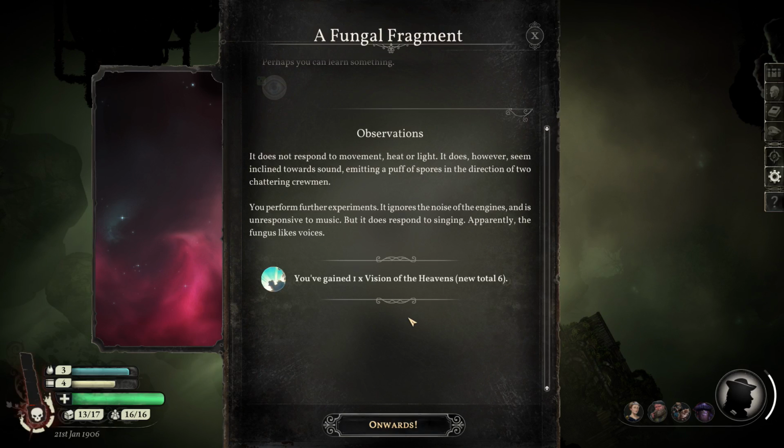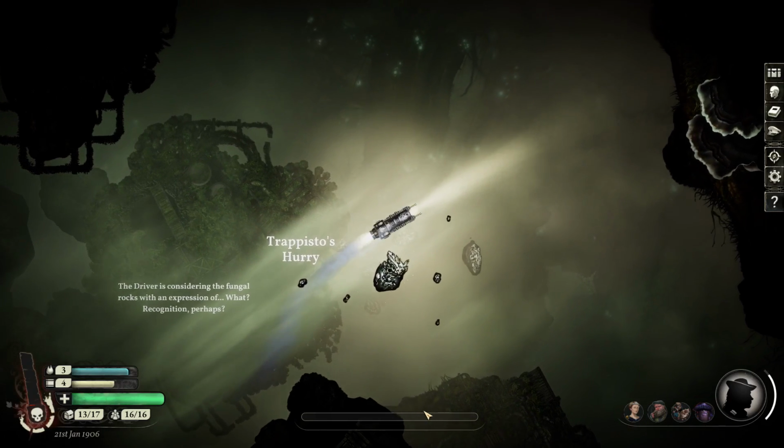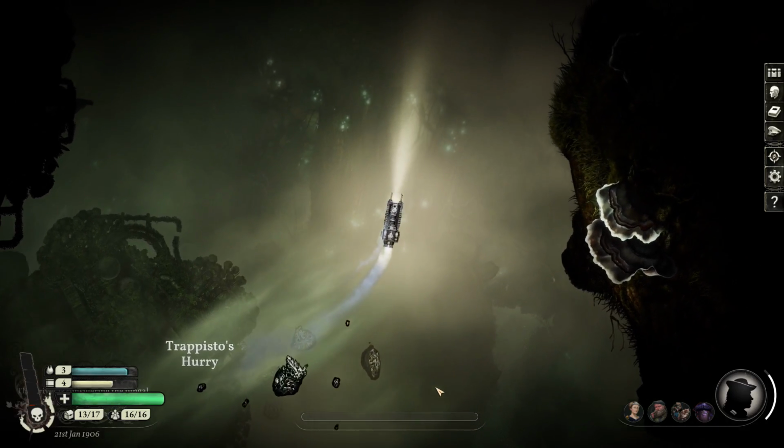Visions of Heaven. Yes, it does not respond to movement, heat, or light. It likes song, though. And we sing at it, and it does things. It's always the same, so we've heard of that before.